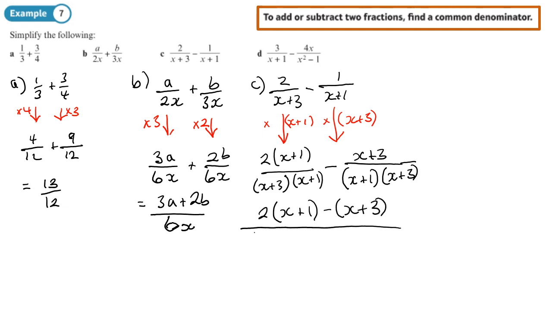So, what I should have is 2 times (X plus 1) minus (X plus 3). That's more like it. See, even maths teachers make mistakes. X plus 3, X plus 1. So, now what we do is, well, all we can really do is just simplify the top. So, expand the brackets. I'll have 2X minus X. And then I'll have 2 minus 3. And this will be my final answer.